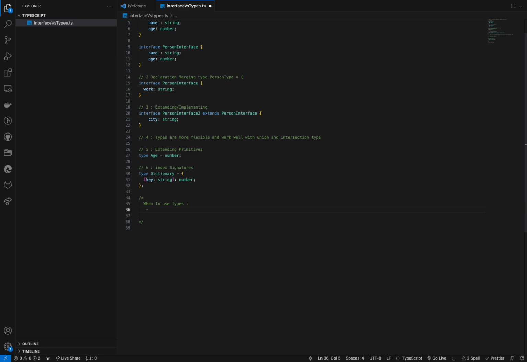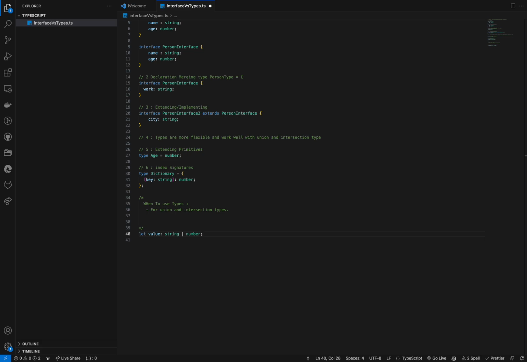Number 1 is for union and intersection types. Let's talk about what union and intersection types are. A union type is a type that can represent values of multiple types. For example, this is a union type. We also have the intersection type.